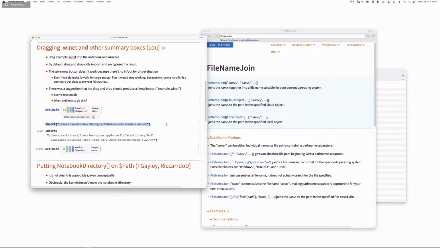What do we want to call that import? Interactive import, drag and drop import failed? Actually, if we're just going to replace it with the import line, then I think we can just take the standard messaging and send it to the console. If there were messages, we'll send them there. Right now, if there are any messages, we're probably just eating them and not displaying them at all. That's bad.